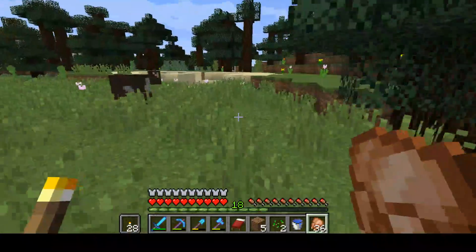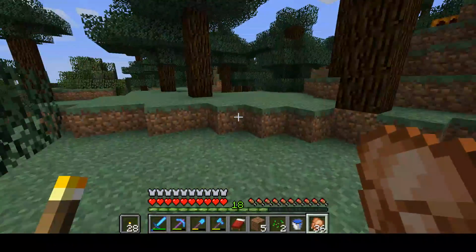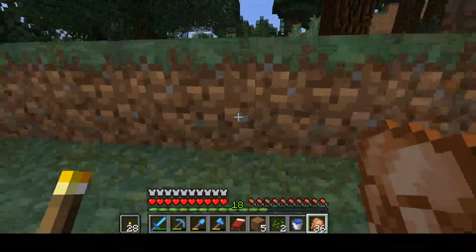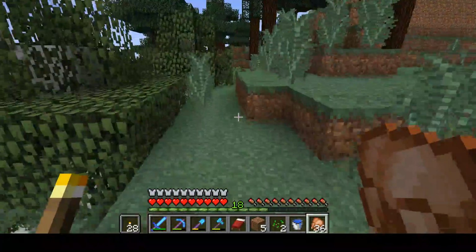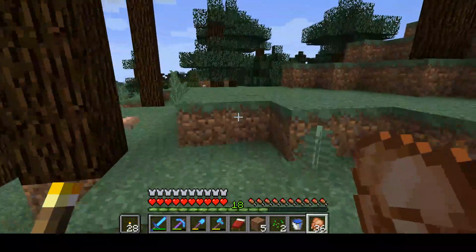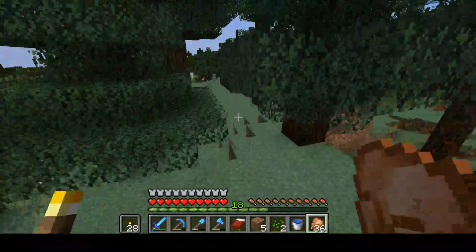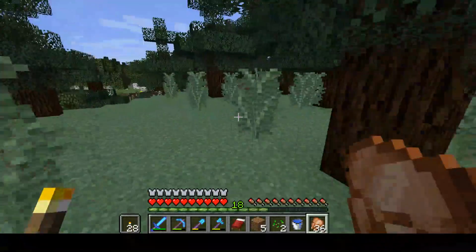Excellent. Which way now? Up here? Oh, I don't see any torches. Did we bring a bed? Yes, I brought a bed. I didn't even need to ask that question. Did we bring a bed, while I'm looking at my hotbar and looking at the bed? Yes, we brought a bed. Torches? No, no torches. Come on, Mr. Gill.